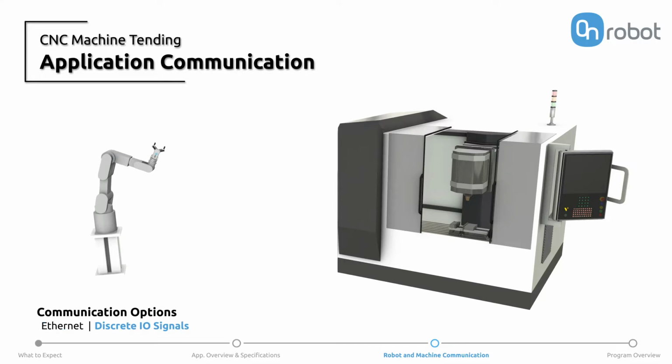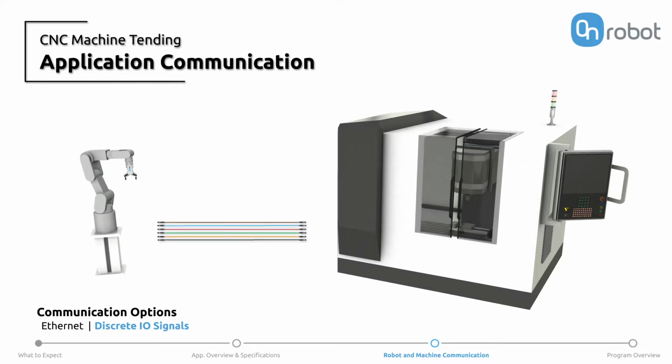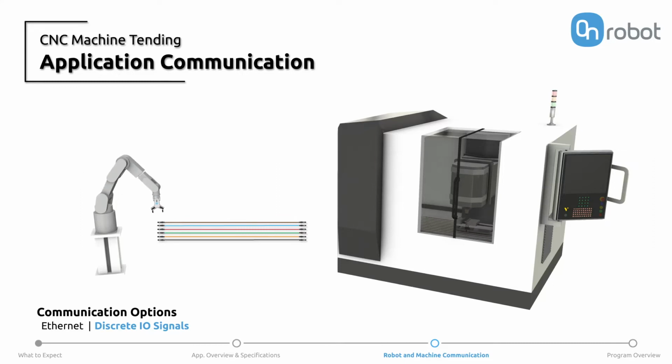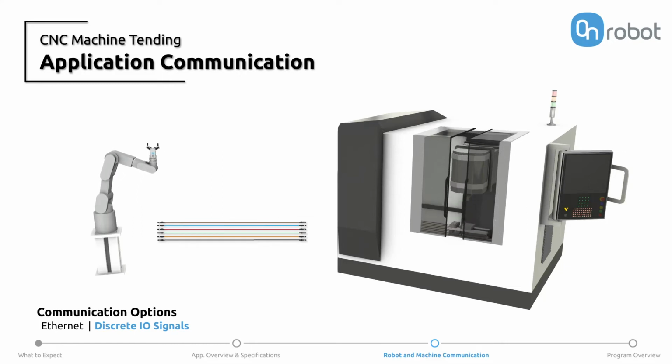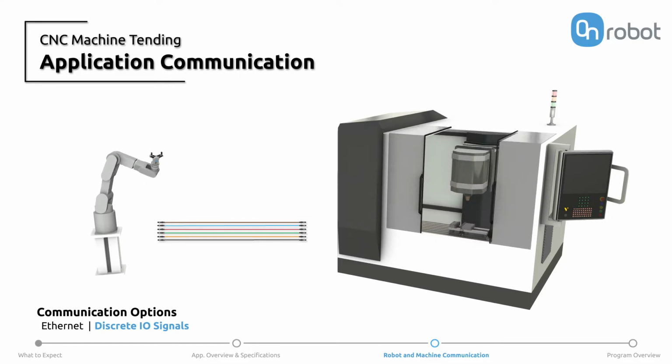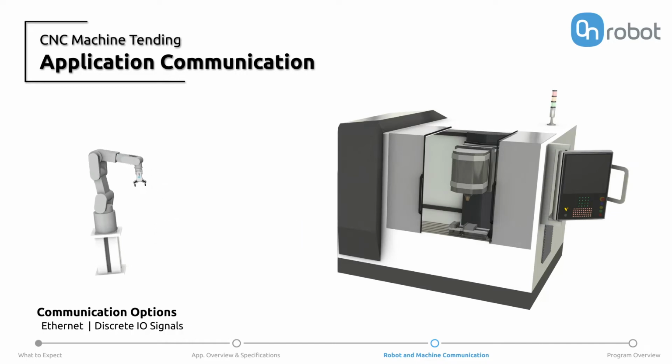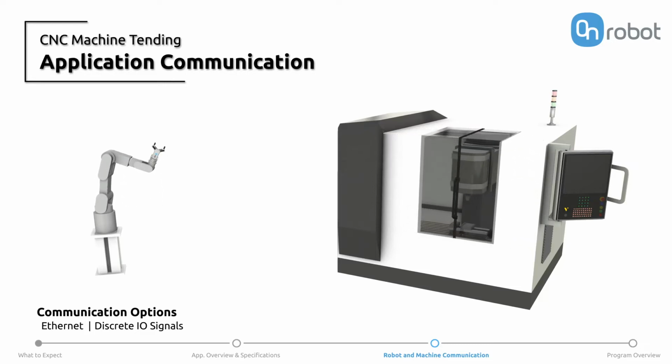The second and most common strategy to communicate a robot to a CNC machine is to use discrete digital input and output signals. This approach works with most CNC machines and might be the only option to communicate to old or legacy CNC machines. In this guide, we will mainly focus on this type of communication. Industrial robots have many communication options that can be easily used to integrate with other machines and devices. Most questions usually arise on the CNC side, so let's take a closer look into that.